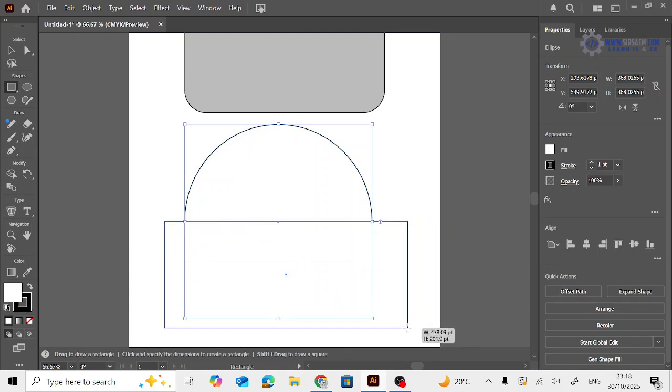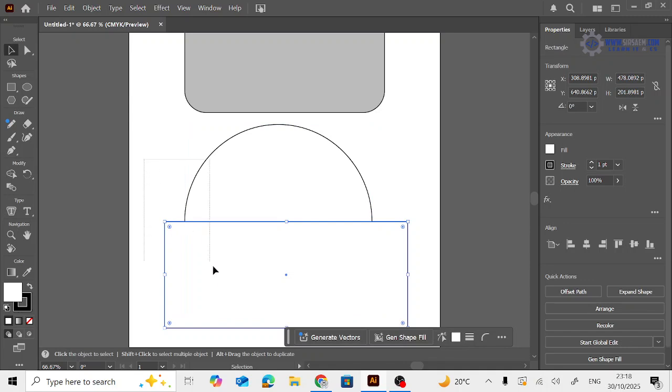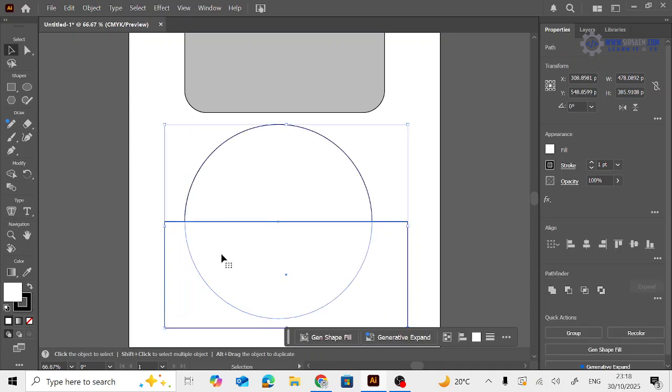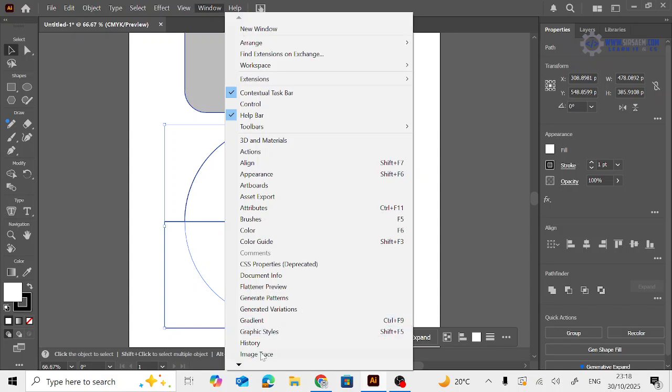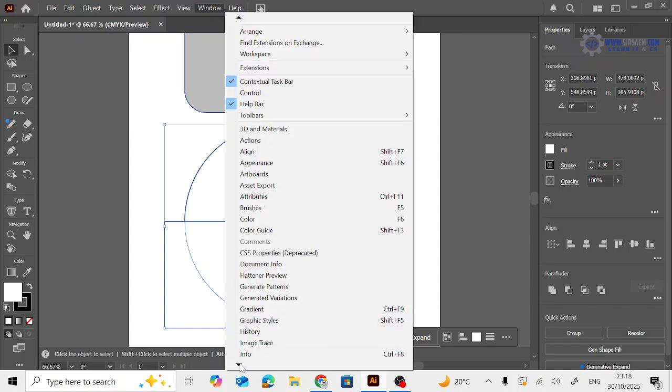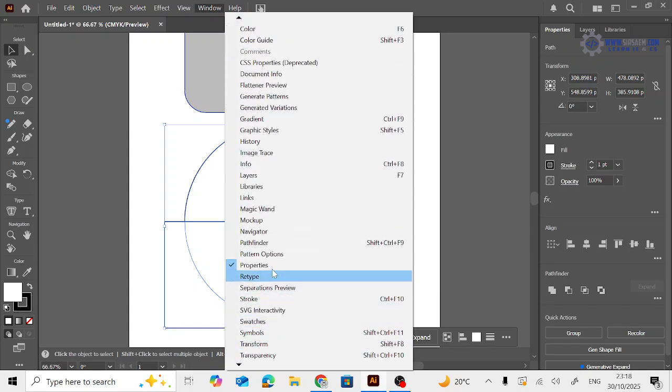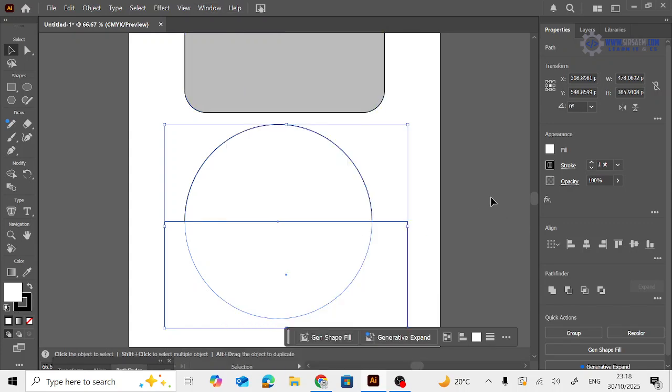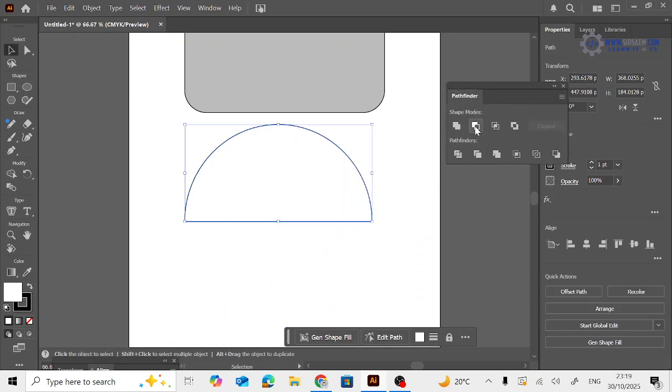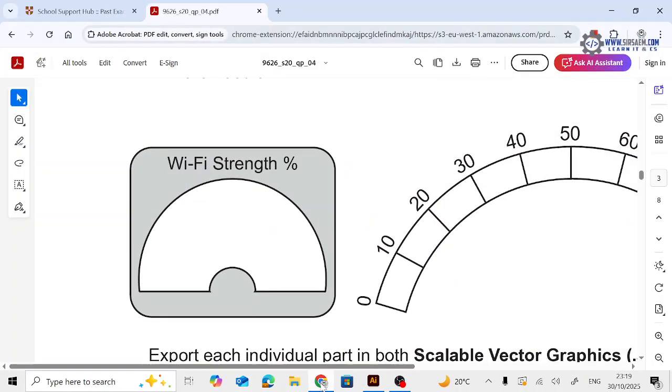The Pathfinder is a very good way. Select both of them, go to your Pathfinder in your Windows, and you'll find the Pathfinder over here. Scroll down and you will see it over here. Here you go. In the Pathfinder, you will find, so where did it go? Yeah, it's somehow hidden over here. So I can use this to cut it off, as you can see over here, right?